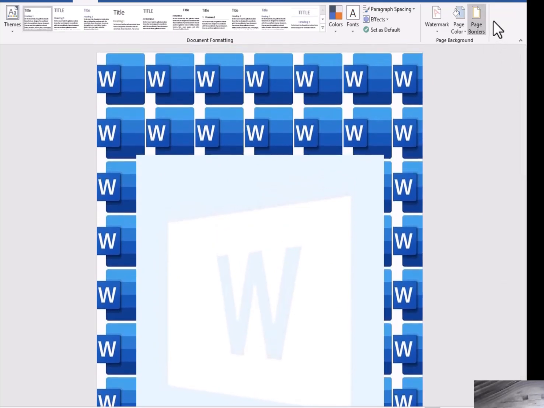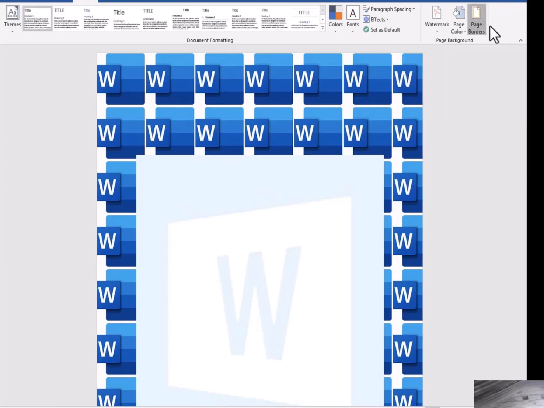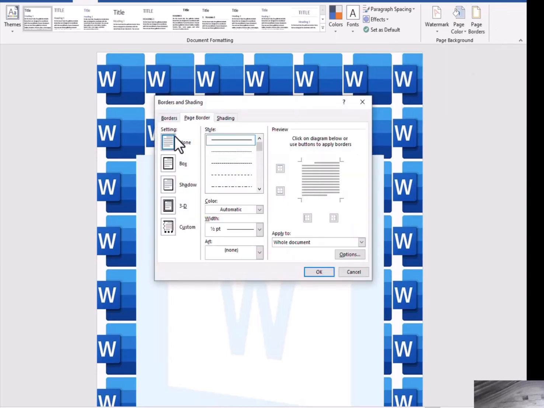Then you have what we call page borders. So the borders are the ones that surround the pages. Mostly we apply borders on the first page. So just click page borders, then you choose the box or any type of setting that you want. So just choose box for now. Then choose the type of border that you want to put around your document, around your first part of your document, which is the first page.